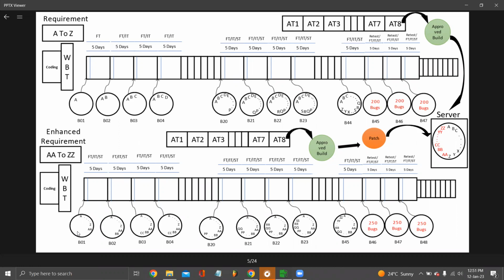For example, if we are not keeping A to Z here, and we are just developing double A here, we will not be sure whether this double A will properly work with this A to Z or not. So the basic idea is that to make sure everything will work fine in the production environment when we deploy these new changes, we keep the old thing also, and on top of that we develop the new enhancements.